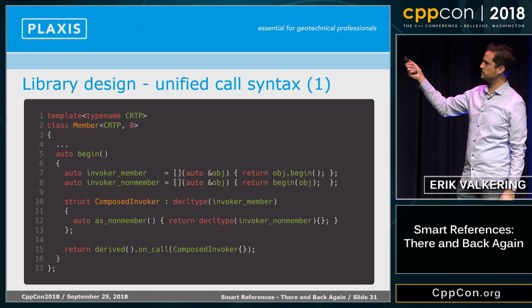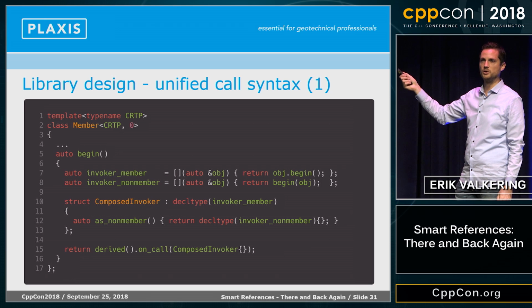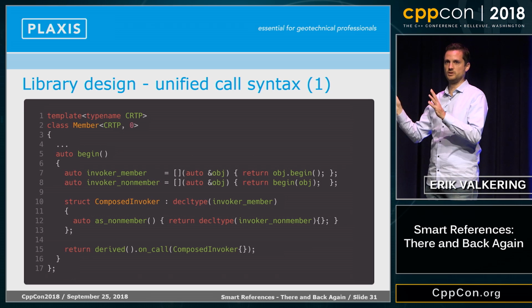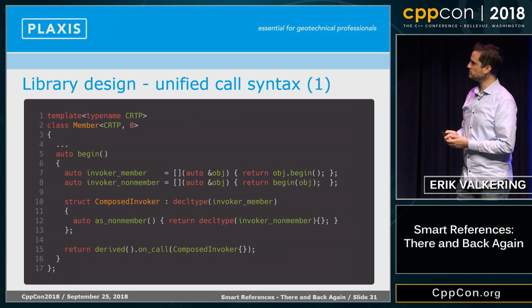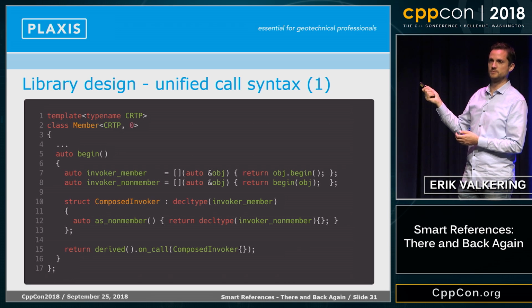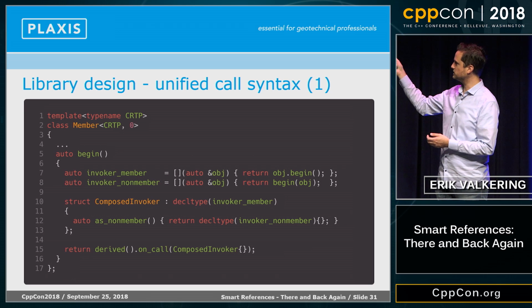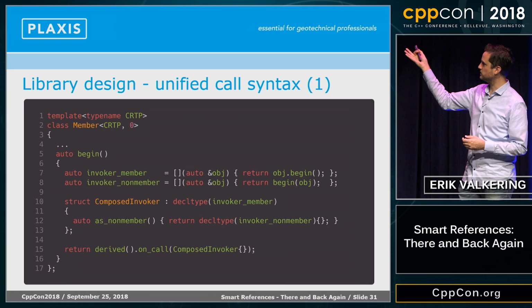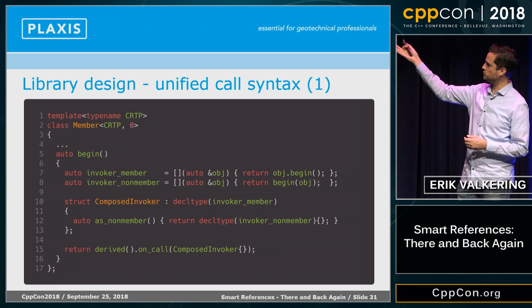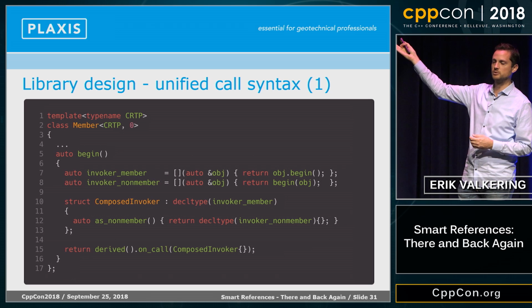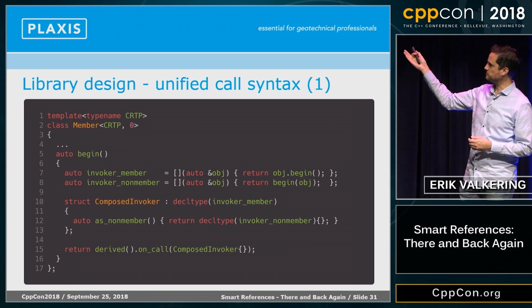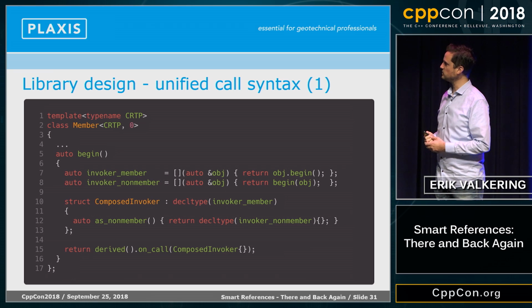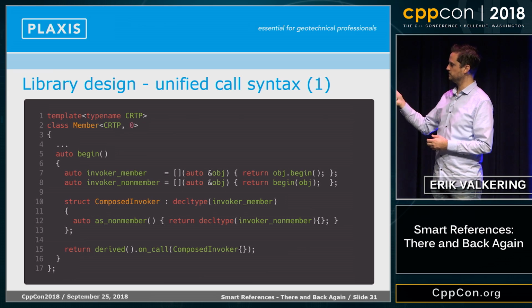So it basically does it the other way around. And if we then create a class named composed invoker, which inherits from the first one, such that it does what it did before, and we give it a member function as non-member, which is a bit complicated, but basically it returns a copy of the non-member invoker. Then we instantiate this new composed invoker, and we give it to the onCall function.